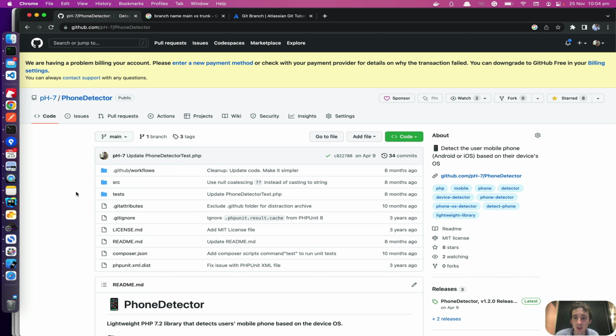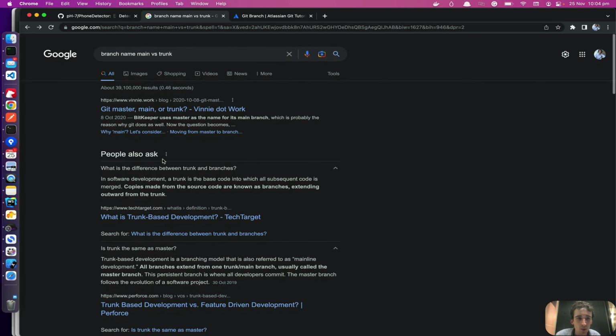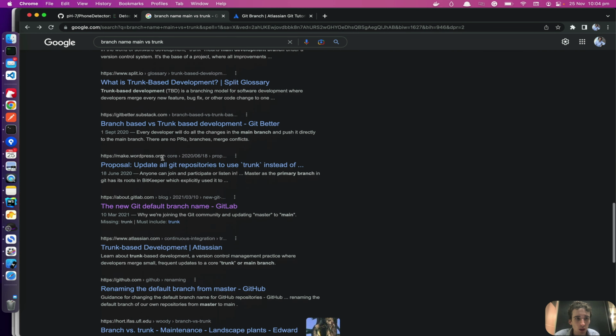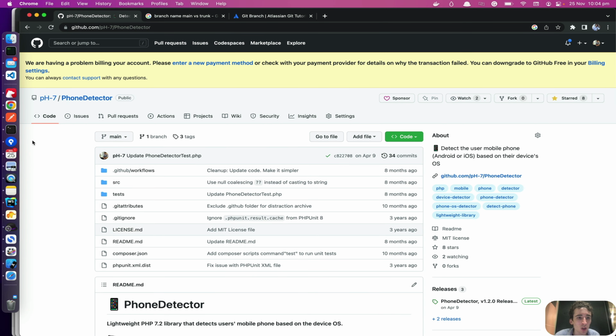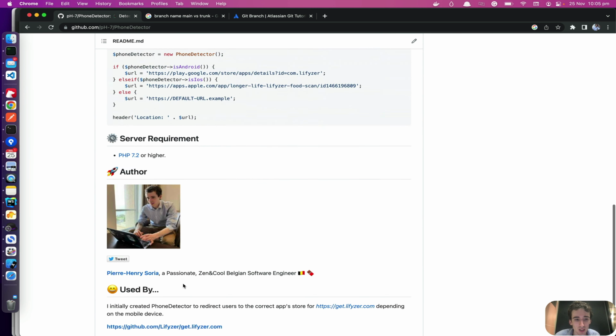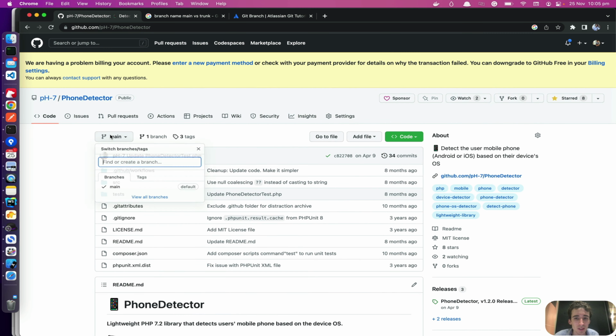Beautiful. So now you have seen how you can easily rename a branch of a repository from master to main, or to trunk, whatever name you want to have. You can have principal, or sometimes it's a version name. Sometimes it's stable, I don't know, the branch name would be. It doesn't really matter. I hope you enjoyed this video, and let's see in another video.